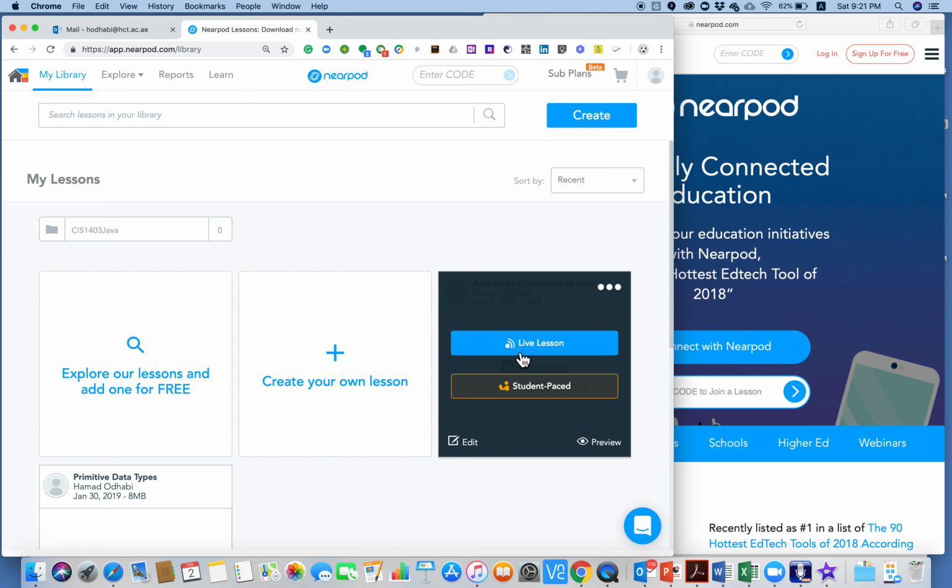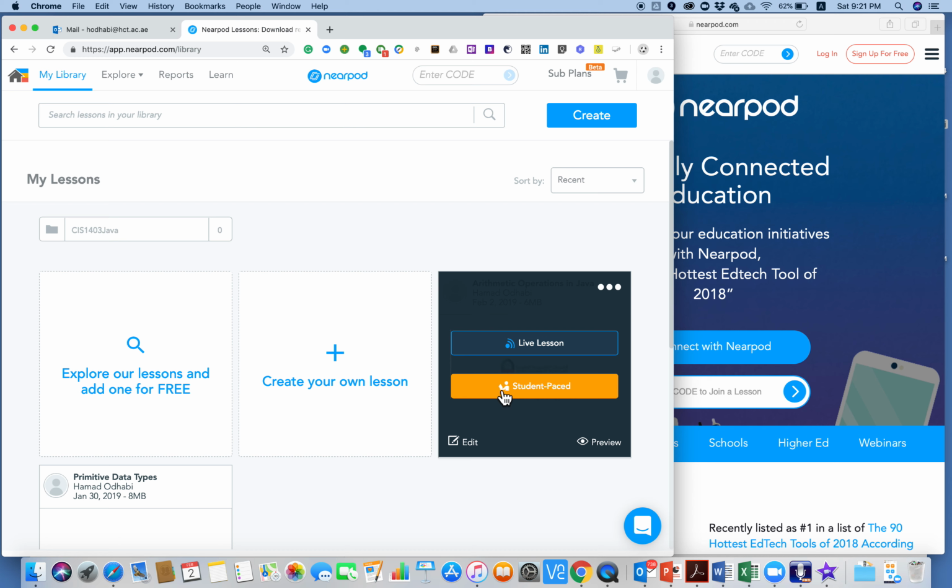As you can see, I have two buttons here. One is live session, which if I want to run the session in a way that I am the teacher controlling the flow. So when there is a slide on the screen, I explain it, then I click, and the next slide will appear on the student screen. A student cannot jump from one slide to others because I am in control of that. And this is good when you want to explain core concepts to the student.